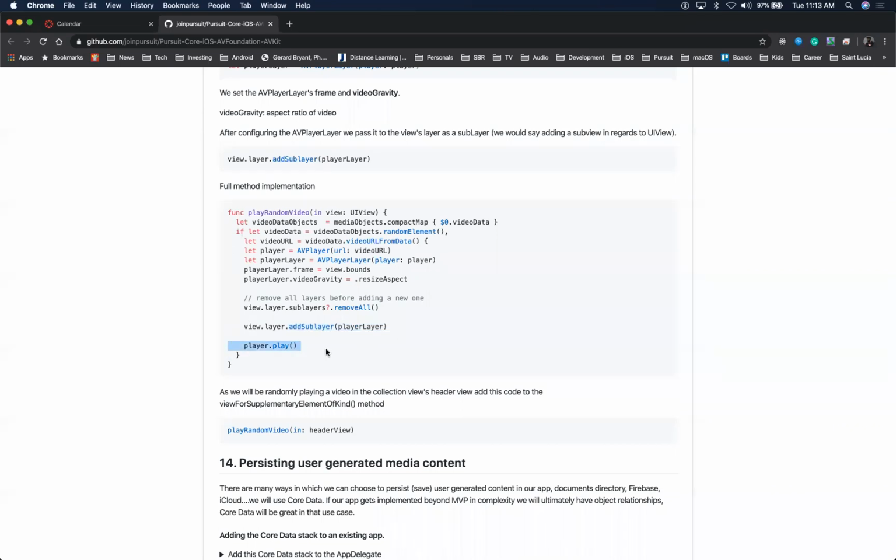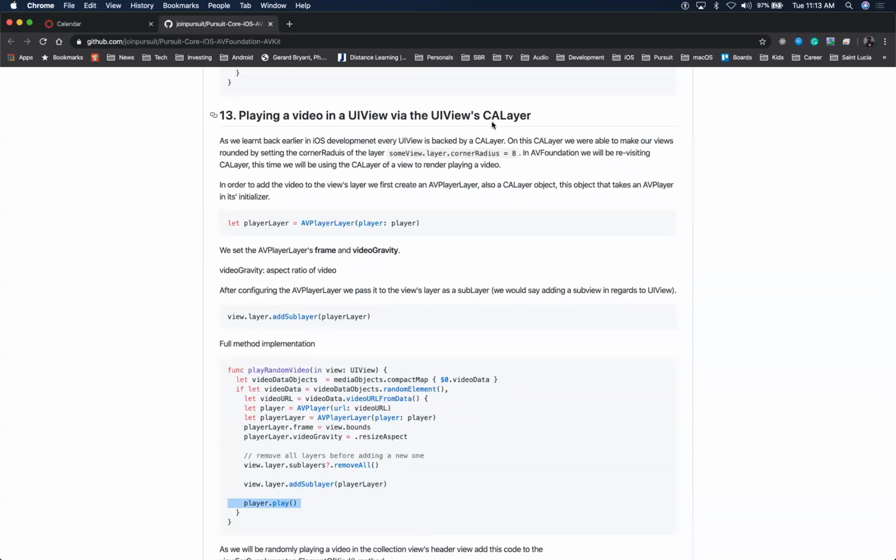And lastly, just play the video. So this is what we're going to do for accessing the layer or playing a video on the layer. Any questions with the overview of what we're doing? This is the high level of where we're going. This is the code, but we just have to implement the code. Again, we don't have data objects yet, but when we're doing Core Data, that's where the data object will come in. With persistence, when we persist the video, we persist it as a data object. So we need to do some converting later, but we'll get that when we get there.